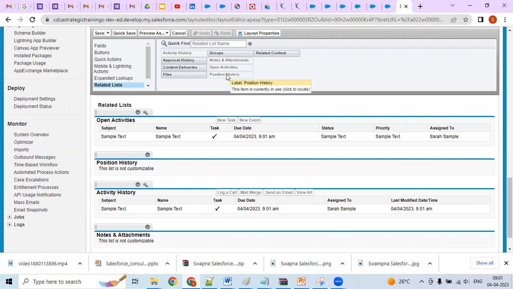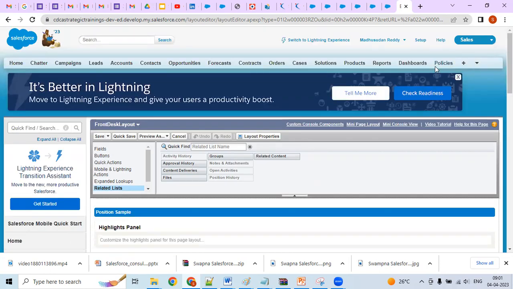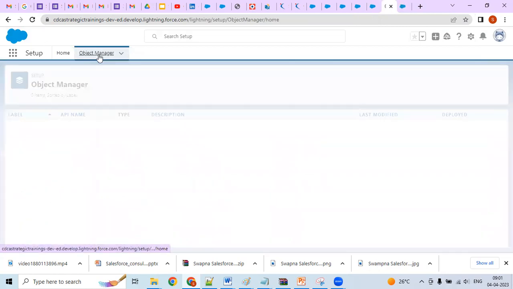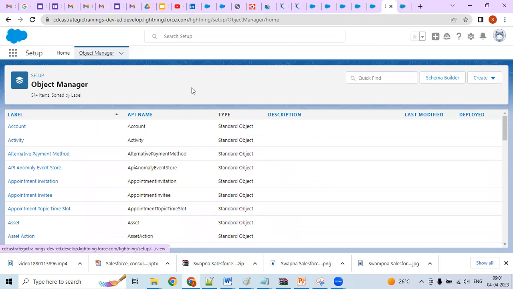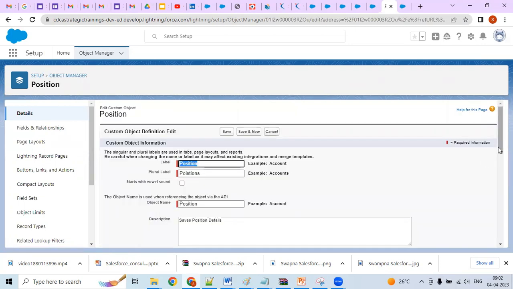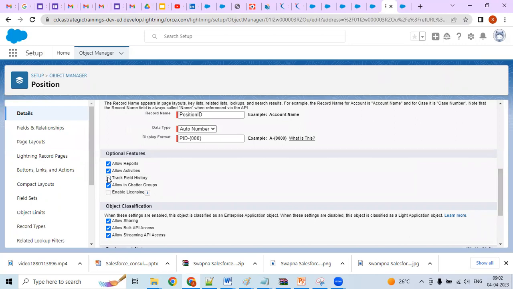No. Or else what I will do is, for this position, I will go to object manager. If you want to edit this object, can we edit this object? Edit. I will turn off this track field history.